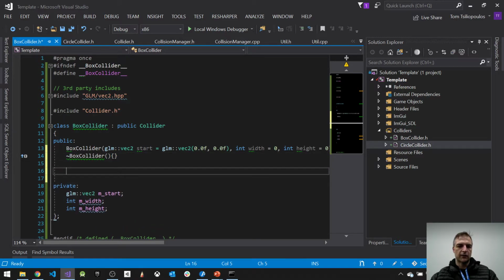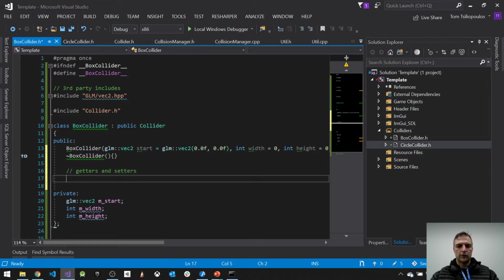Let's do the getters and setters. First we're going to get the start position. So we're going to say get start, and what this is going to do is return the m_start.